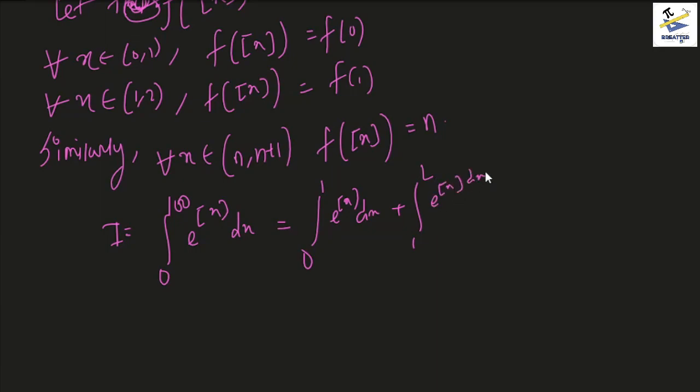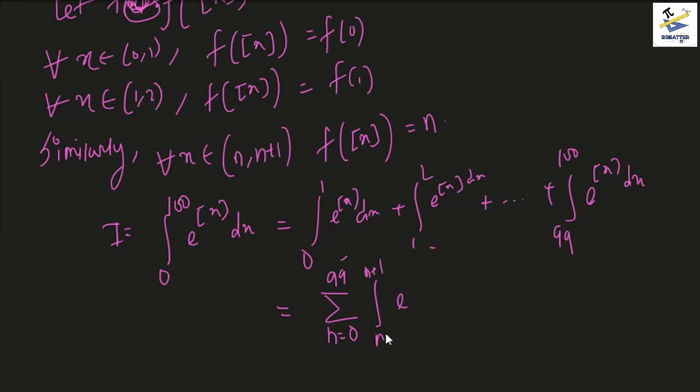and we need to do this inside consecutive intervals so that we understand how to solve the problem, because otherwise we cannot apply the property of the box function properly, because it happens in between two consecutive integers only, so that the answer becomes the greatest integer less than or equal to x, which is 1 in this case, 0 in this case, and like that. And the last interval would be 99 to 100 e to the power box x dx, right? We can write this as a summation, which is n equals 0 to 99, n to n plus 1, and in between n to n plus 1, e to the power box x is just e to the power n dx, right?